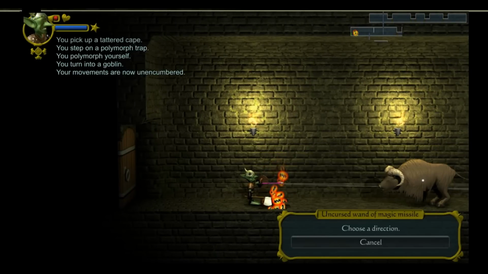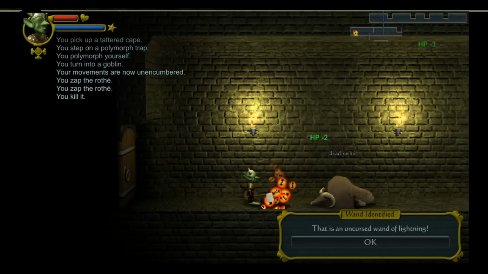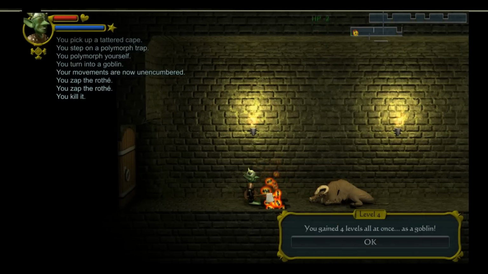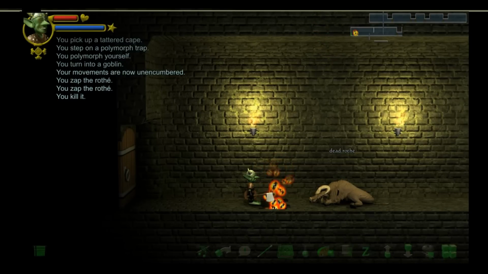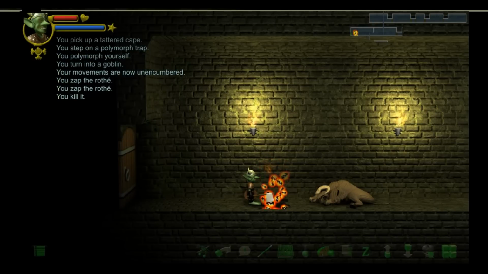First things first, let's magic missile it. Try and do some damage from a distance. And then, I don't know, the other wand. Wand of Lightning! Nice find! And on that victorious high... Wow, 4 goblin levels. We don't get any talents, though. As I was about to say before I noticed that.